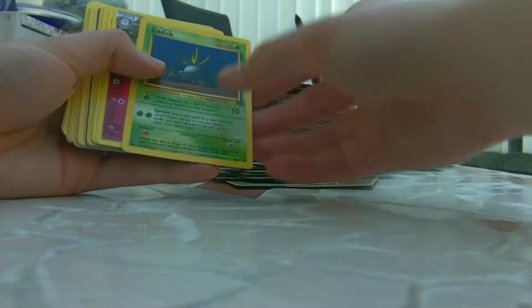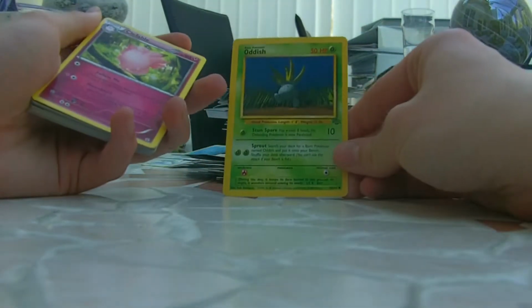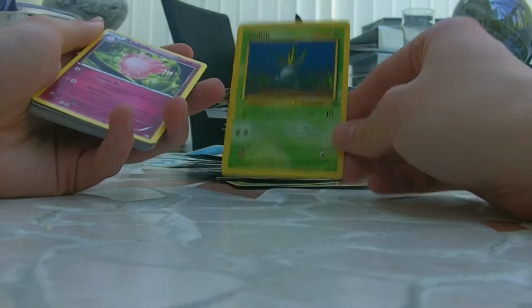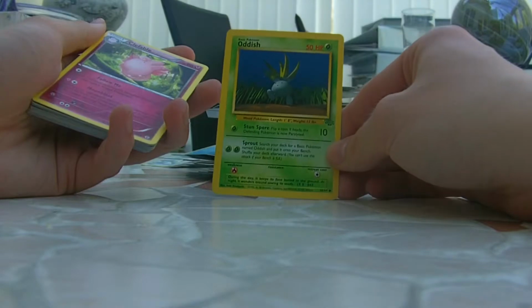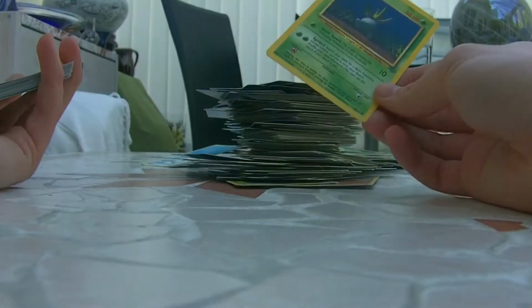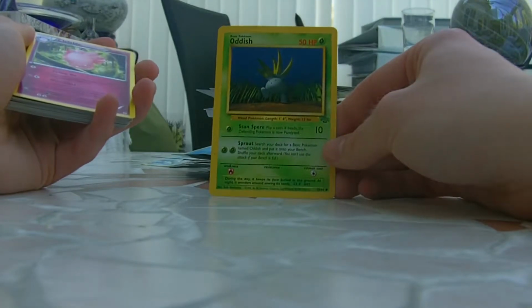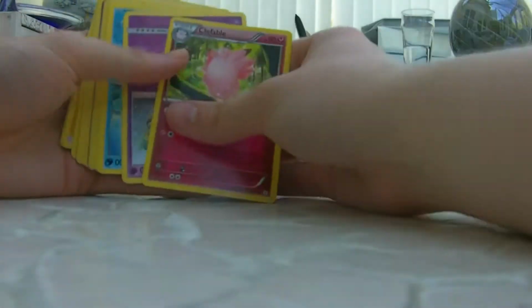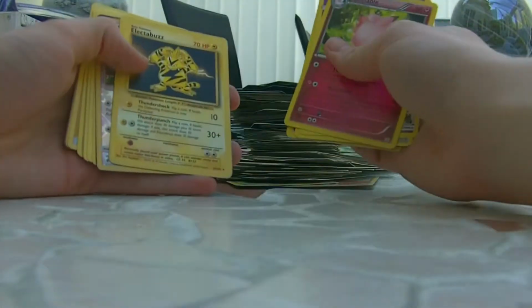Yes! Another classic. Look at that. So we've got another Jungle and it is Oddish. Do I remember that card? I always thought, as a kid, why on earth is Oddish going for a stroll in the park at night? That was just how little 7-year-old me's mind worked. That was how grown up and responsible I was. So grown up and responsible, I've sat here 20 years later flicking through Pokemon cards.